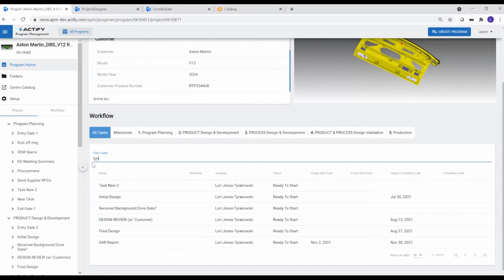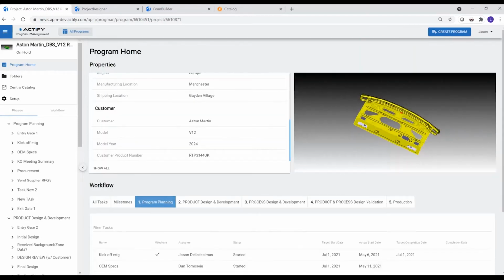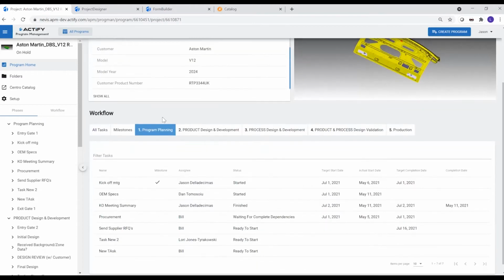So now I've typed in my name, Lori. So here's all the tasks that I'm responsible for. Here's the target completion dates. Another piece that we'll have here is a visualization queue so that you'll be able to see how far through phase 1 you've progressed. So let's say you're 50% through your first phase. Maybe we'll have a color coding here that shades 50% of that, or a visual over here that overlays your milestones. So I'm just going to go ahead and click into phase 4.